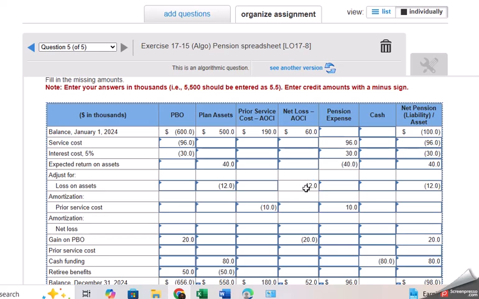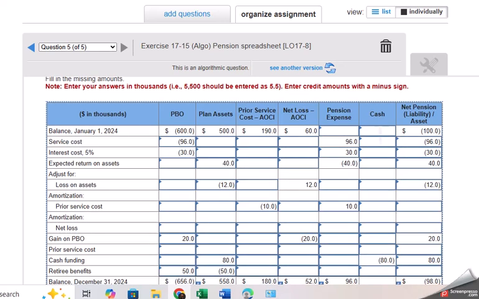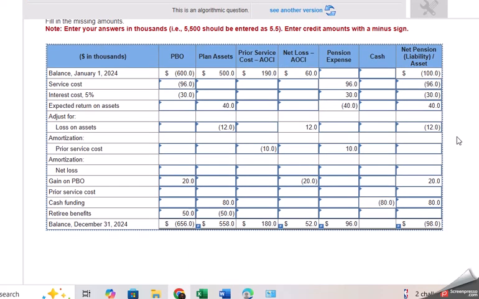That net loss is going to go into our other comprehensive income, and that is going to also increase the liability, again, because it's a loss versus a gain. The prior service cost is the pension expense. And then in this case, though, there's a separate category for that prior service cost that goes to the other comprehensive income.